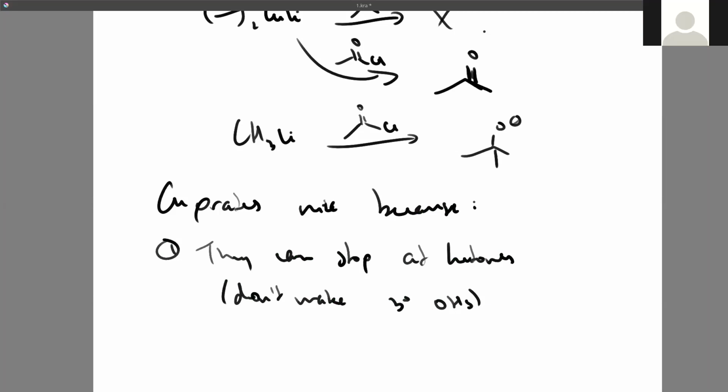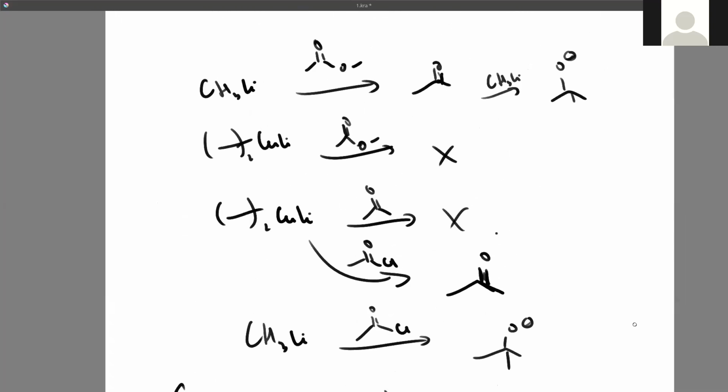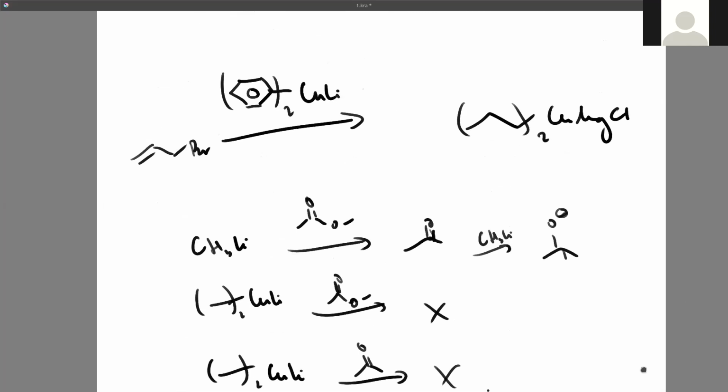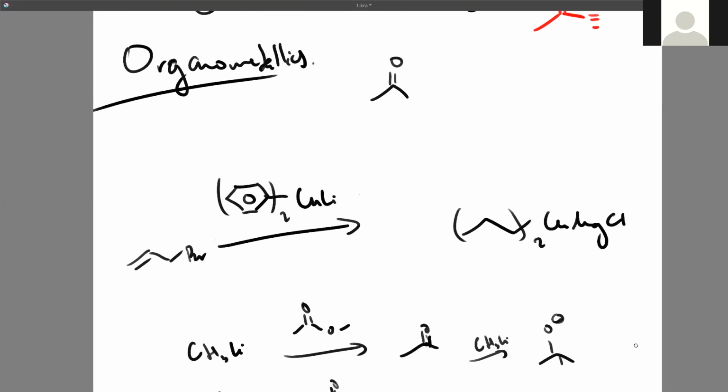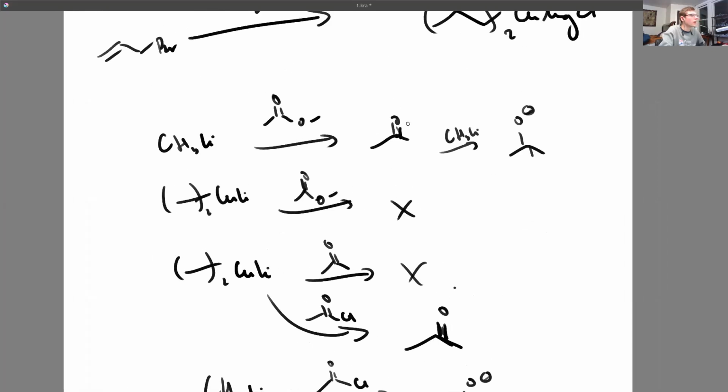Wait, before you keep going, did you say that lithium kicks off esters? Yes. Could you say briefly how it does that? Just because on one of the problem sets, something did kick off an ester, and I was really confused about that. Yeah. Where did I write it? I wrote it over here.